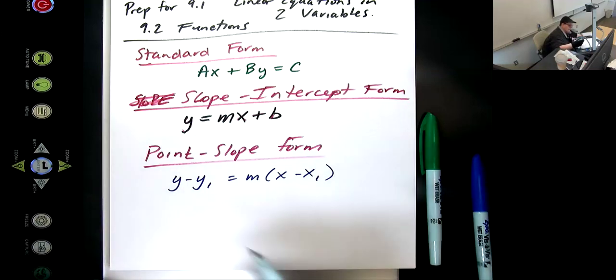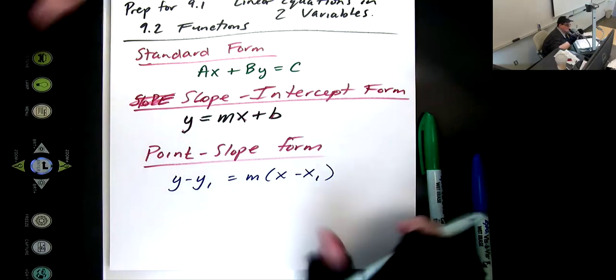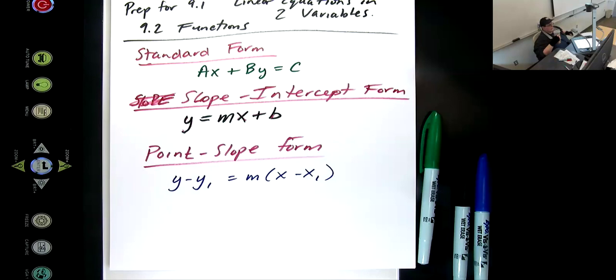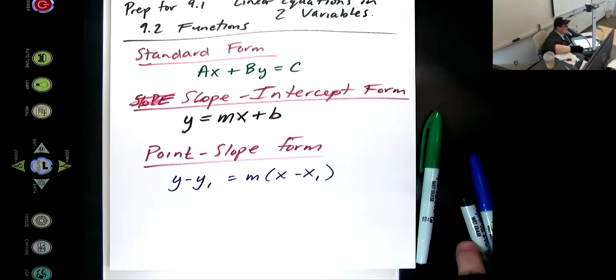Let's look at how they graph. But I'm gonna let you guys finish writing this. The slope intercept form is the one we often use. It's one of the easiest ones to graph, and it has some very handy information in it for pretty much any subject. Standard form is not really good for anything.